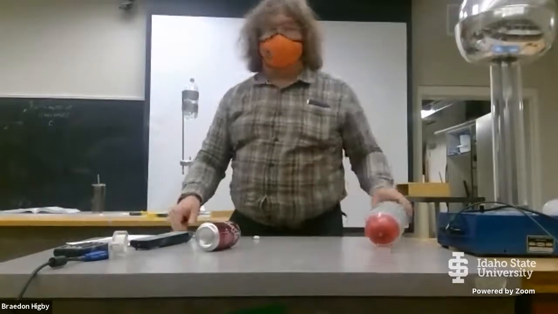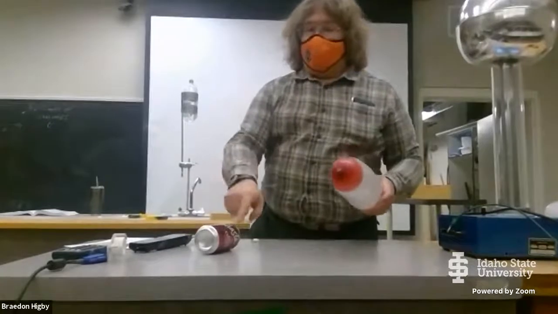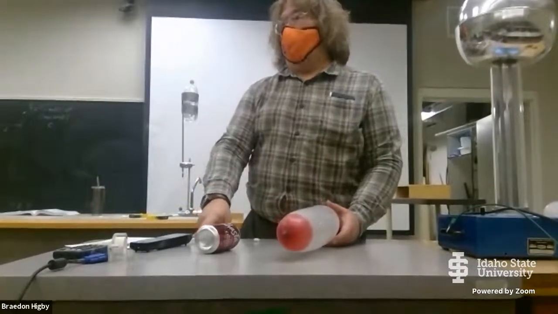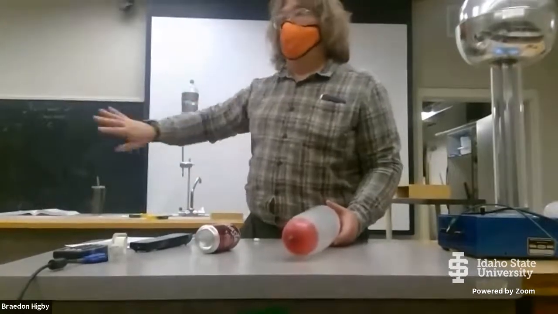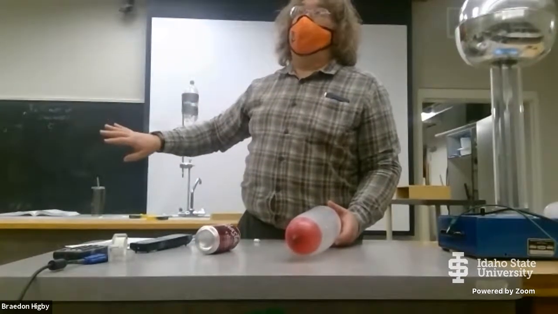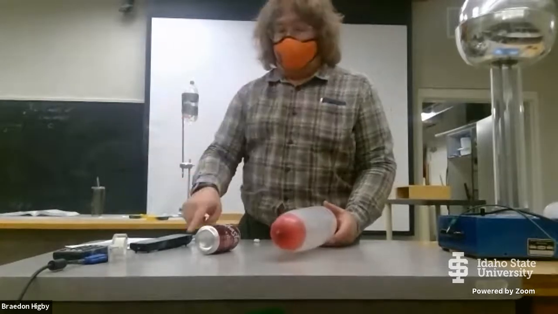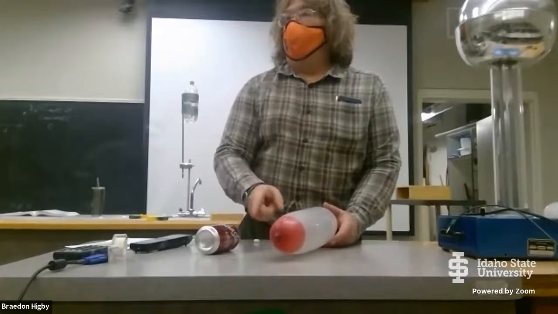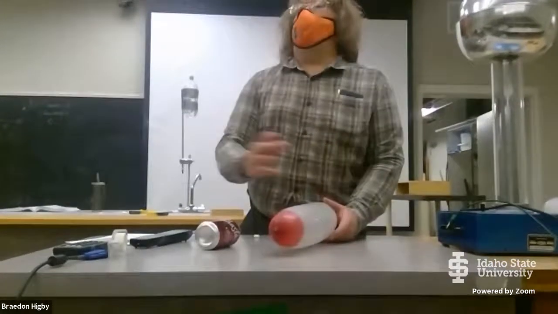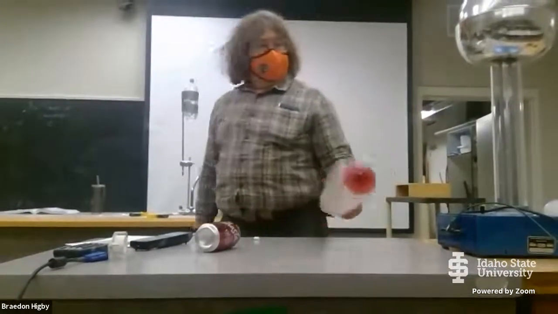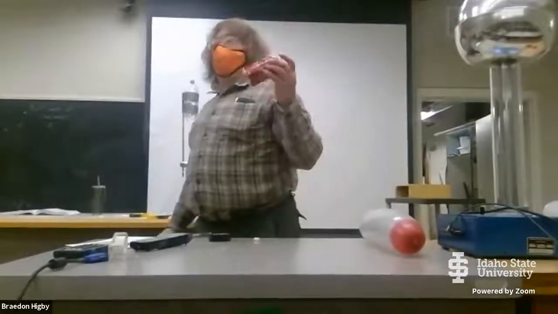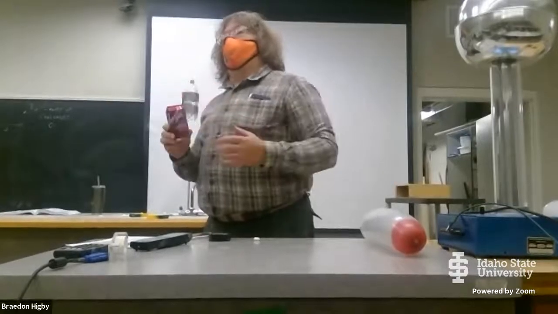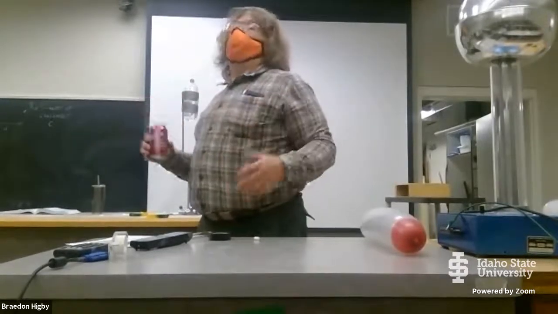And same thing, when we brought the negative charged balloon nearby, a lot of electrons in this pop can moved to the other side of the pop can, farther and farther away. And yes, they're pushed, but that push is weak because that charge is farther away than the positive charge that's left on the near side. And that charge is attracted, and it's a stronger attraction because it's closer. So we say that the pop can was polarized. The charge moved around. It's separated into what we call poles.